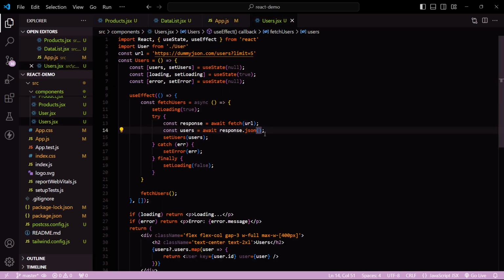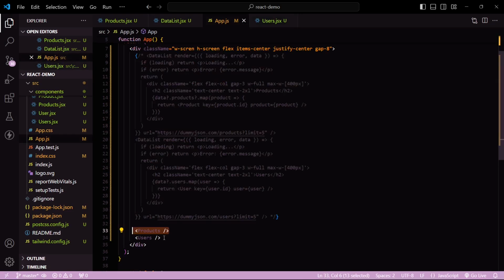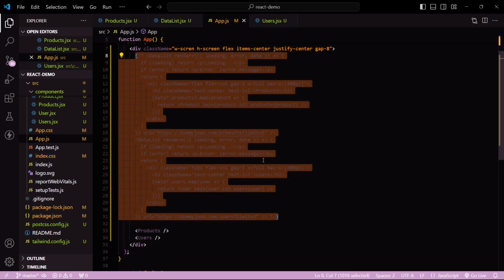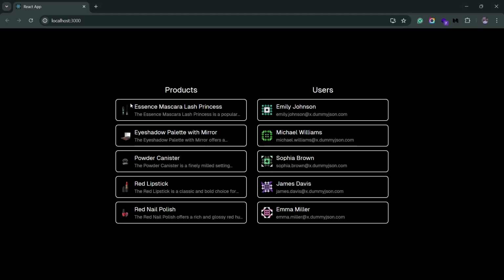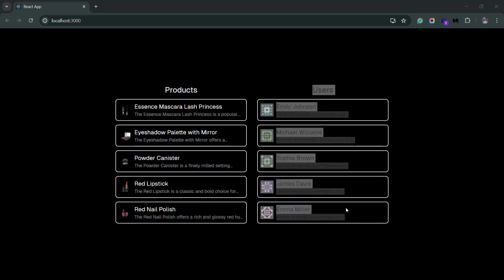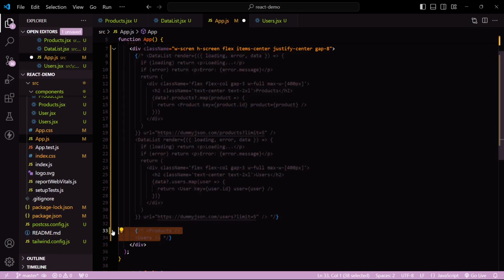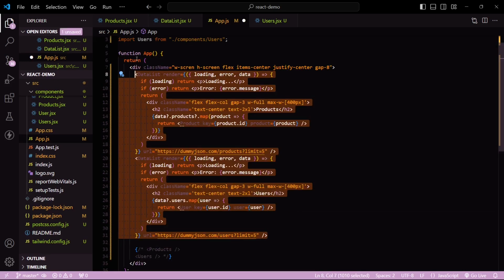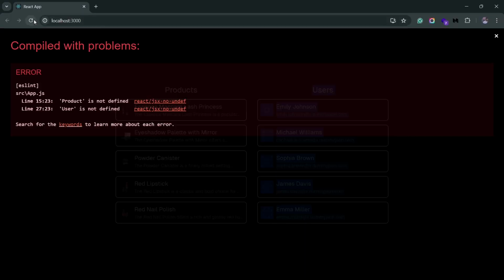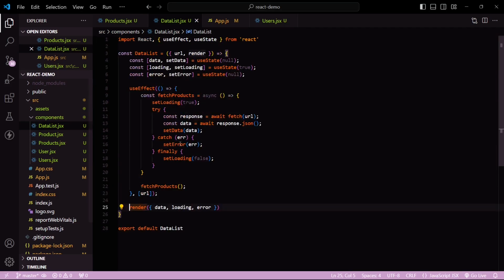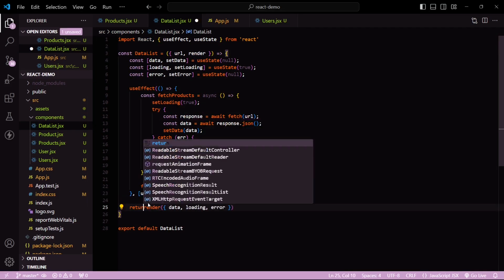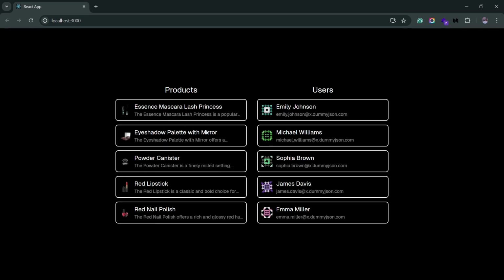The URL, I had accidentally passed it inside this response JSON and I had an empty string here. So this is the correct way of doing it, obviously. So we have these two lists rendered as of now. We have not yet rendered the generic list. So let's see what we have in the browser. We have the list of products and we have the list of users. Now, if I comment this out and uncomment the data lists, and if I go back and reload this, okay, I don't have the list. Maybe, oh yeah, my bad. I need to return the result. Now we should have the list.